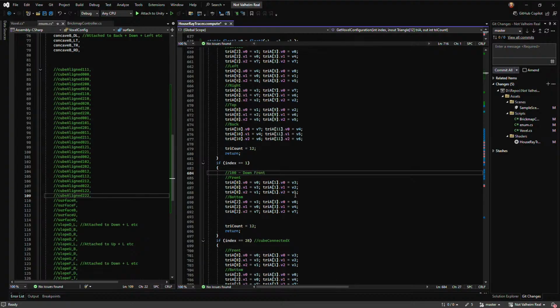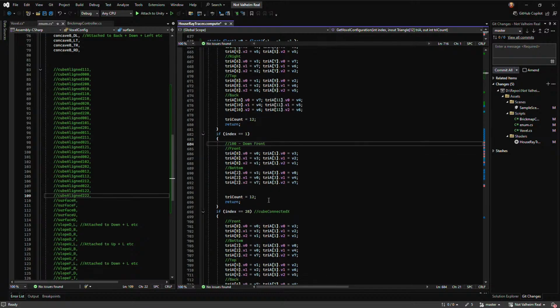Down front. And see, the tricky part about a slope that I'm not really sure, I think we should render 2 extra triangles on every slope.